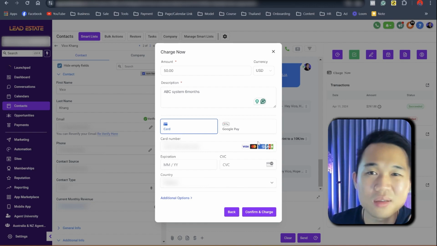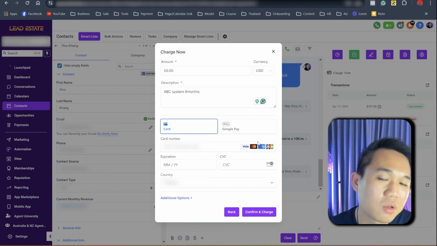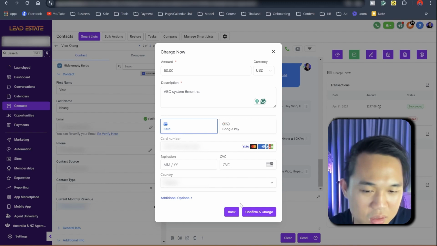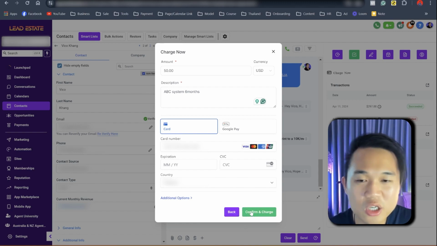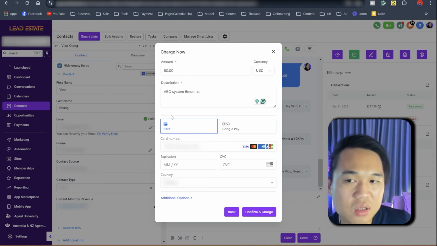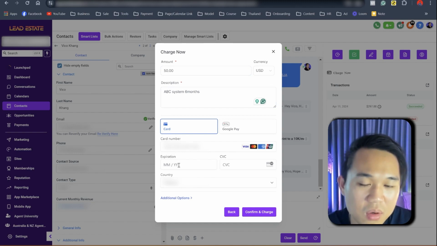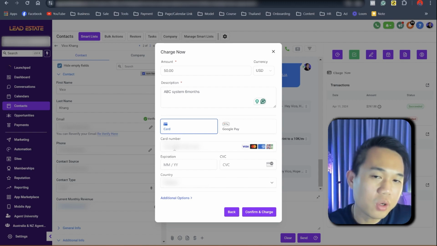And then they say, if you feel like they have a little bit of anxiety of giving the card information in front of you, one of the things that I can do to help is just share my screen. I just go on Zoom and share my screen. Right, so look, we just have a simple form like this inside our software. I'm just making you an invoice right now, so it's $50 for this, just your card info, and your card info wouldn't be saved in our system. So yeah, ready when you are, just put in the card.